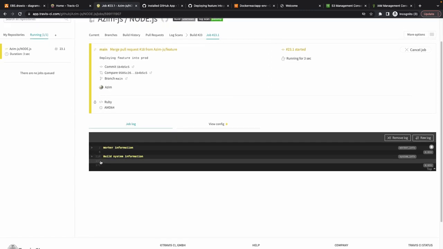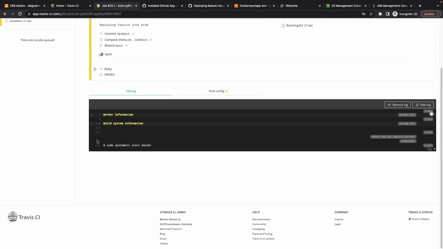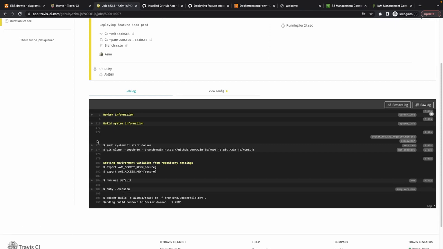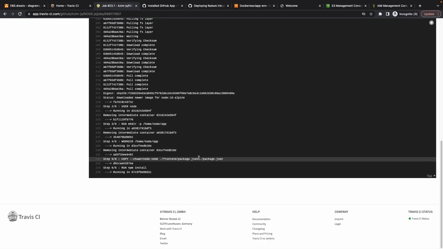It has taken a virtual machine to do our continuous integration and deployment. For the production environment, it will test again the unit test cases and then deploy it into production.